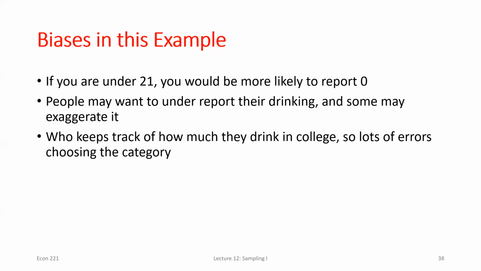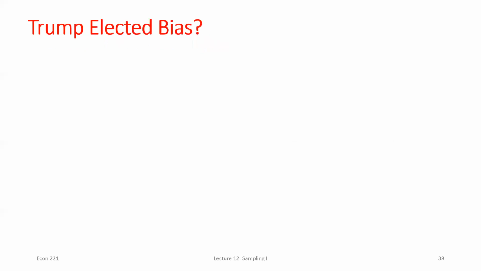And this will come back up again once we get to linear regression. We'll talk a lot more about biases that exist in our collection. For now, we just want to be aware that they exist. Right? So I think an interesting example of this, and we already did a political one, but this one's a little bit more recent. And I tried to build this off of 2 papers that were put out.